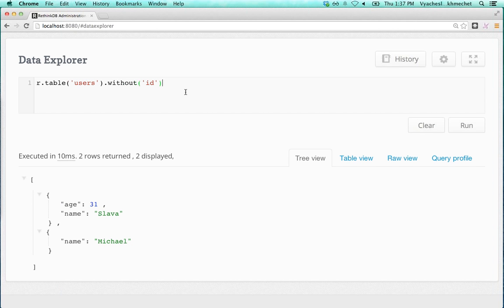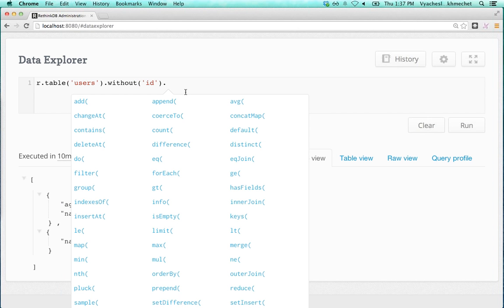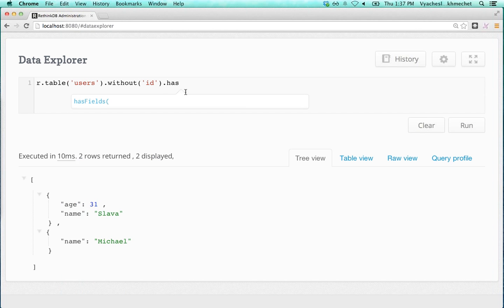And I can just keep pressing dot and keep adding commands. So for example, suppose I only want to get documents that have age. I'm going to say .hasFields, which is basically like a filter, but a specialized filter that gets you only the documents with certain fields.